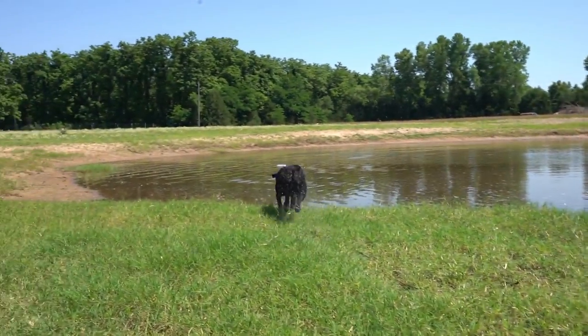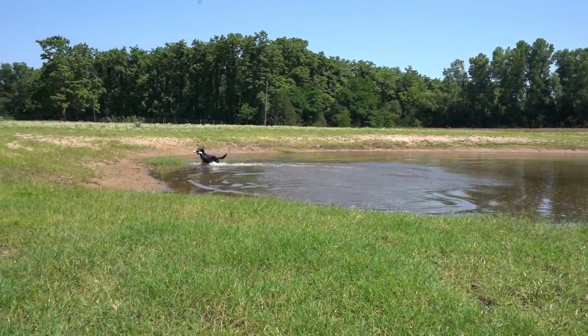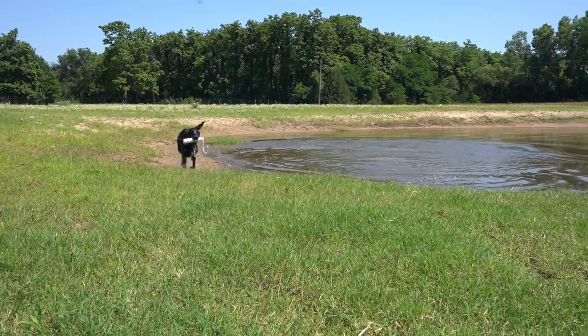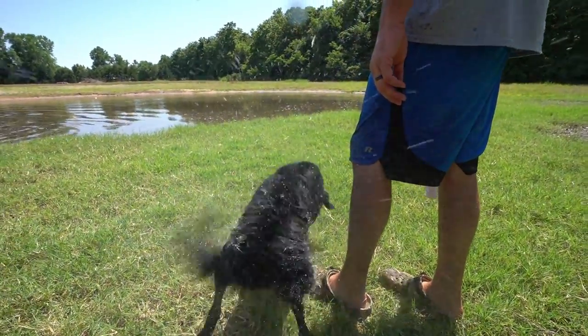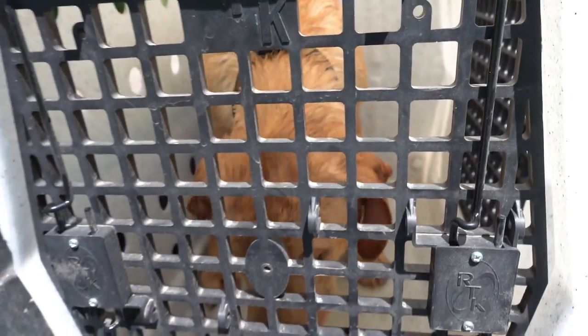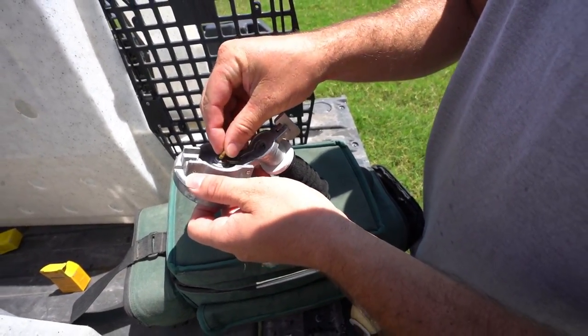Stone. Absolute unit. Thanks, girl. What you think, dude? You want to get to be that fast, huh? Well, here's the old dummy launcher.